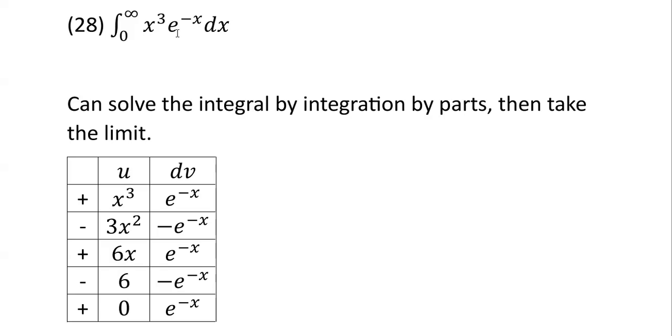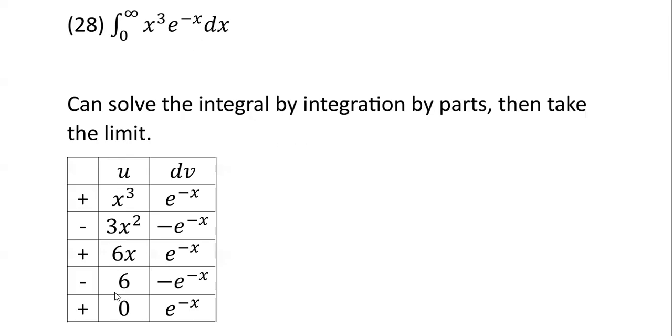Direct comparison. Maybe if you know the limit comparison or what people call the asymptotic comparison, you might be able to do that. But as I've said in previous videos, most students don't learn about that in the improper integral section, so I'm not going to cover that. All right? So let's just evaluate this directly by integration by parts.